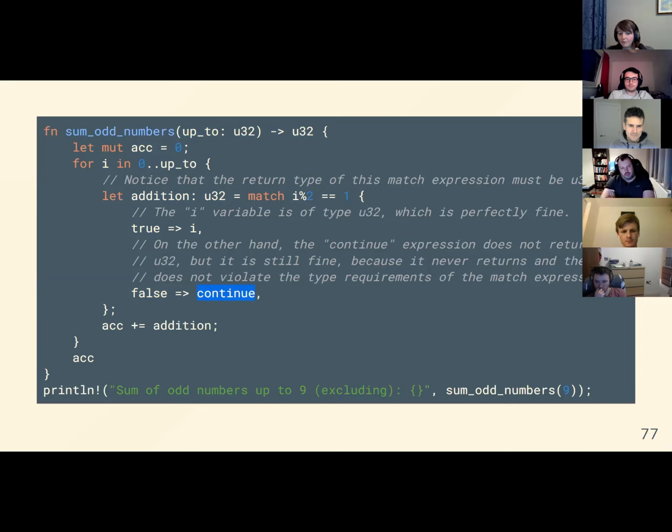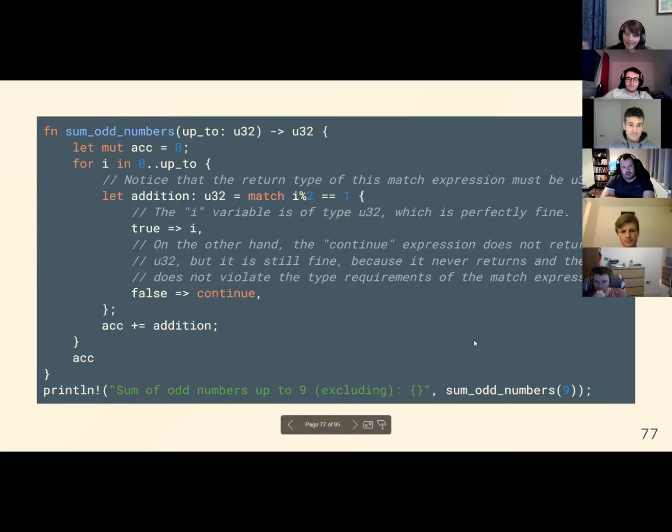But what continue does return is the never type, and the never type can be coerced into any type. And that way, all of the type checking that the compiler does still works because this never type can be coerced into any type, but it never returns anyway. So you don't have to think, well, what happens if you assign a never type into an unsigned 32-bit integer?